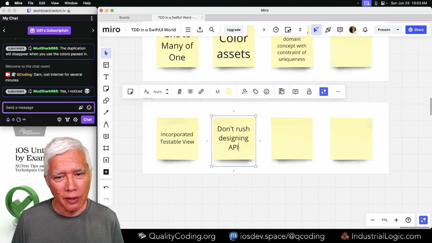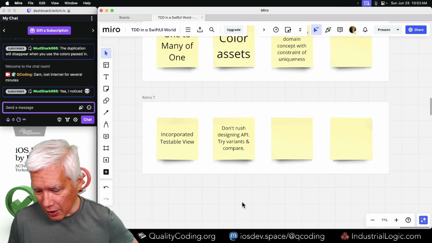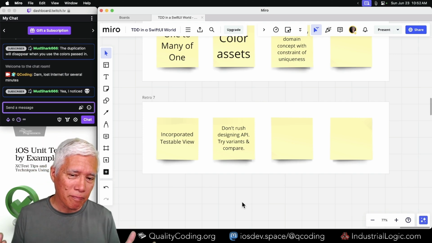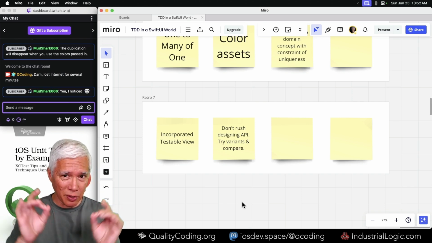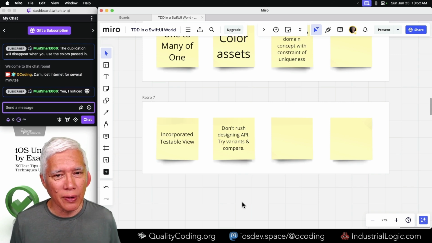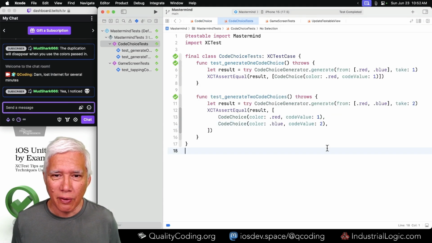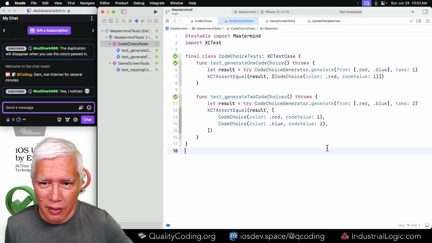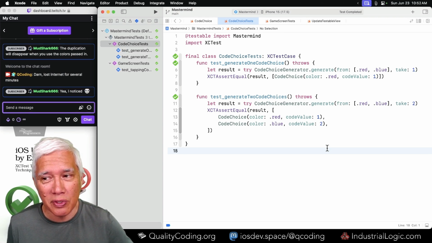Also try some variants and compare. So that's something that we did to say what do we want this API to look like? Again, from the call site, saying should it be this, should it be that? Do we want to pass this in? Figuring out the sort of the shape of this. Code choice generate from take or taking two. Take one, take two.